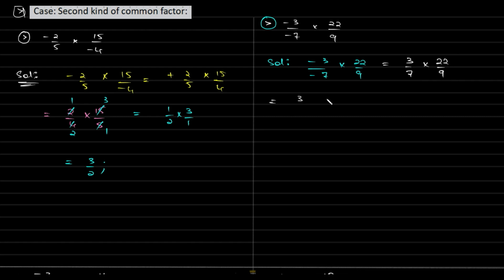So we'll rearrange your terms so that we can cancel. So I got 9 to the left, first subterm, and 7 to the second subterm. So again, we are not doing anything wrong. It's just your math. So 3 1s are 3 and 3 3s are 9. There's nothing to cancel over here. So what is your answer? 1 into 22 is 22. 7 3s are 21, and that's your answer.